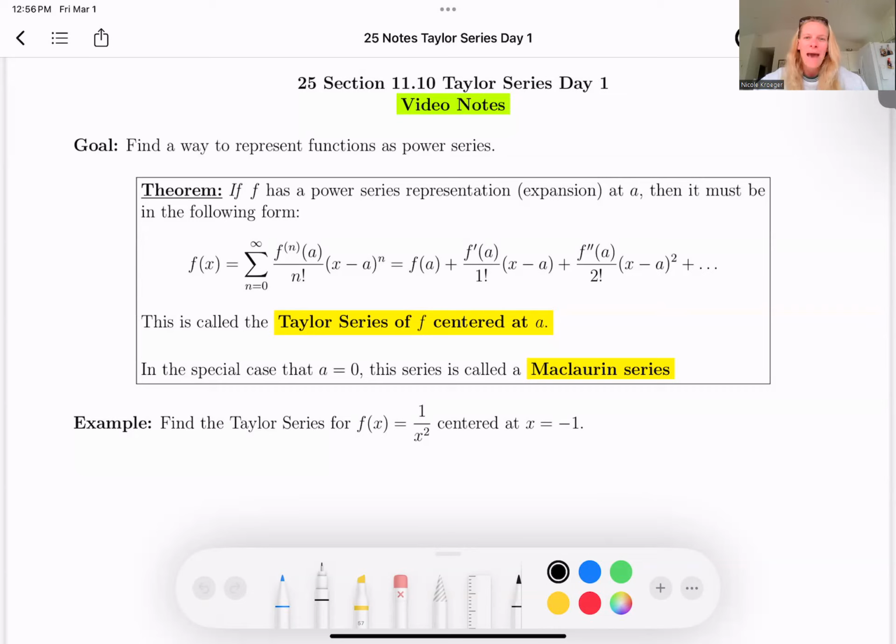And the reason is because power series, the individual pieces are just polynomial pieces. So we have like x to the fifth or x to the sixth. Those types of things are much easier to work with than something like sine or cosine or even e to the x. So if I can turn sine into something that has polynomial pieces, then that will be nice. Even though it's an infinite polynomial, it is still nicer than sine is.